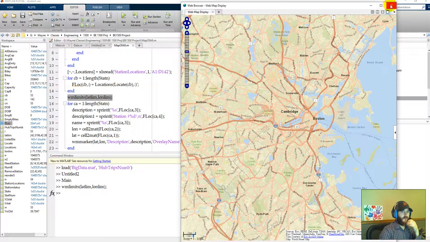It's a web map code. You have to have the map add-on, the mapping tool add-on for MATLAB.